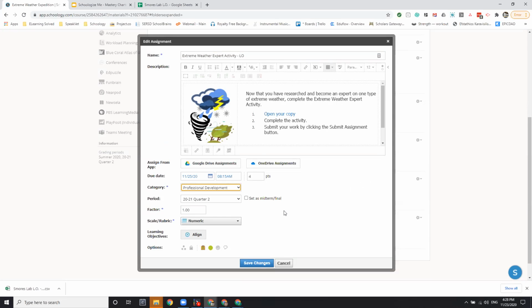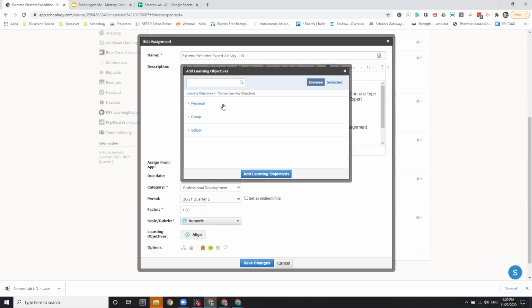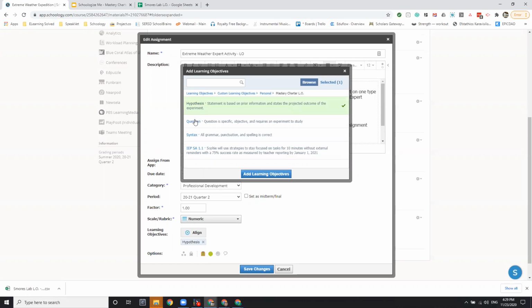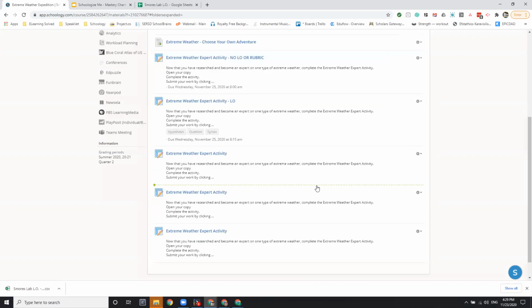And in this one here, I'm going to align a learning objective to the entire assignment. So I'm going to click on the target. I'm going to click on custom learning objectives. In this case, I'm going to stick with personal, just because it will stick with our rubrics. But again, you can use Common Core, et cetera, et cetera. I'm going to scroll down to ours, and I'm going to attach these.